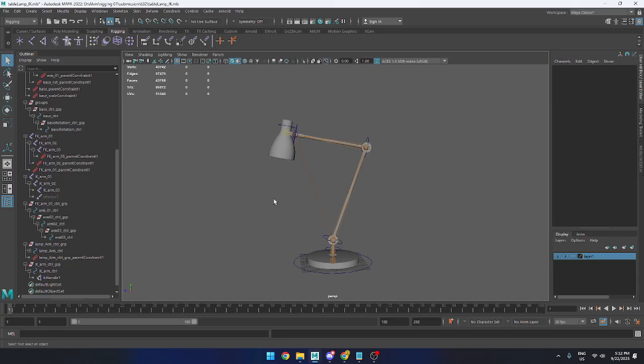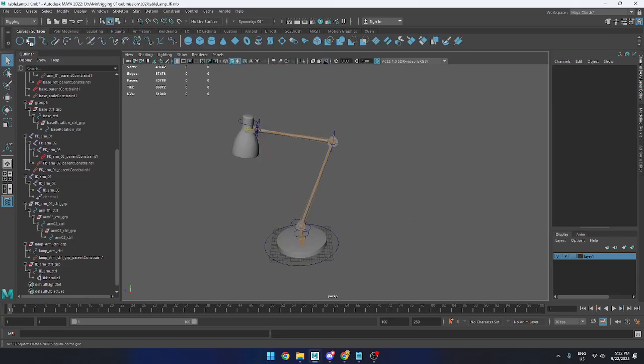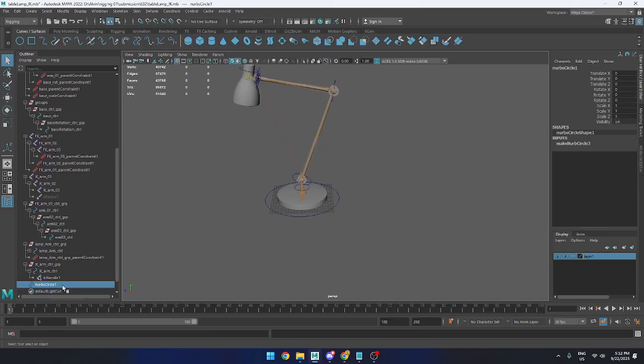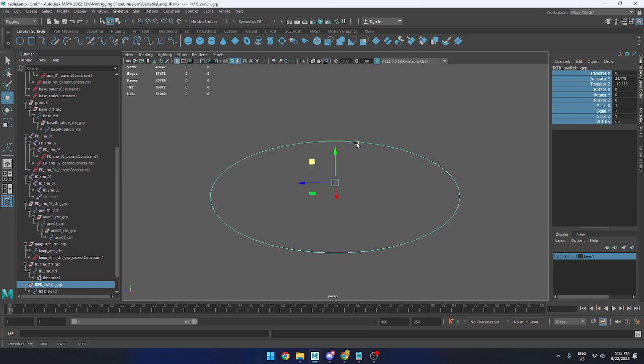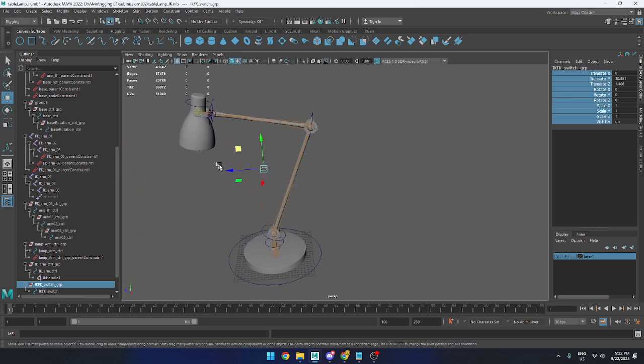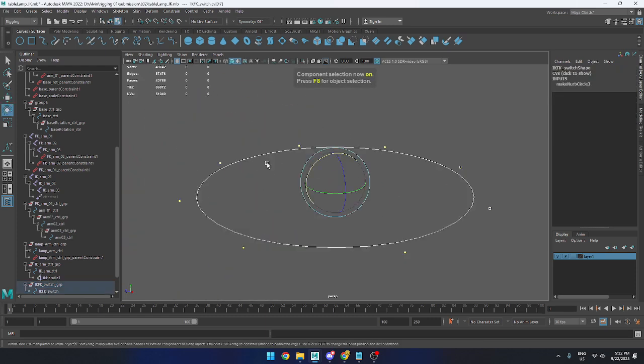I'll put it in here. Then later you guys can refer back to the videos. So this one is the IKFK switch. So all these values I can just hide later on. Let me group it up. I'll move it to here. Maybe here. Slightly bigger.